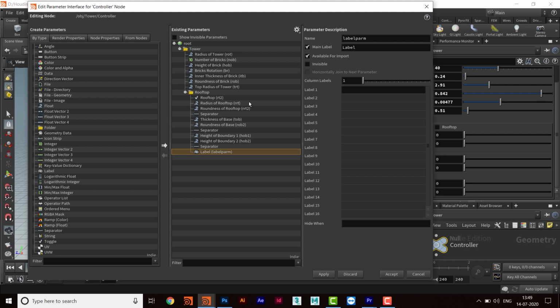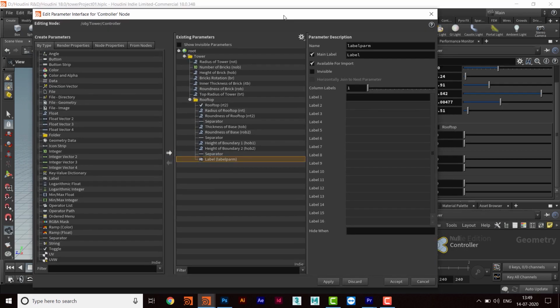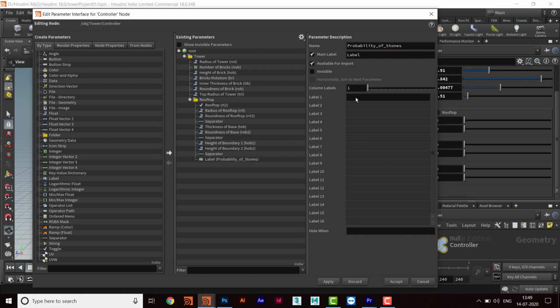So maybe I had some confusion what to give, and this is a confusing name, but my aim is just to make you understand how these things are coming, so you can keep whatever name you wish. So here in the label I am going to write the probability of stones.